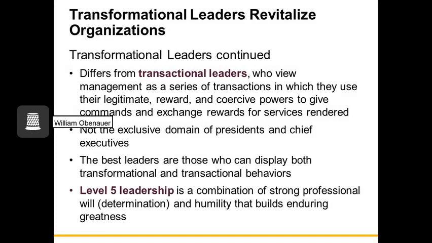Transformational leadership is a little bit different from transactional leadership. Transactional leadership focuses on exchanges. In other words, leaders attempt to motivate employees in exchange for something they desire, such as a promotion. Many of the best leaders can engage in both transformational and transactional leadership at the same time. Those who can do this very well may achieve level 5 leadership status. Level 5 leaders have strong will and humility and can help to facilitate long term organizational success.